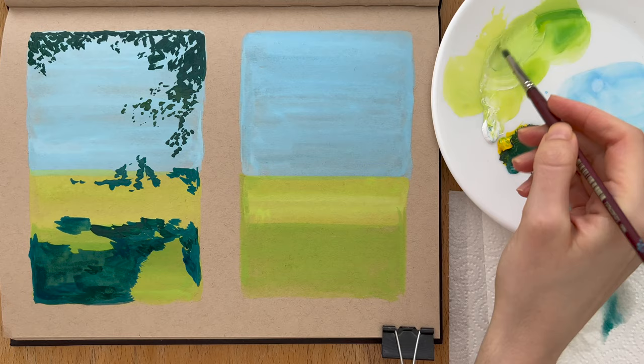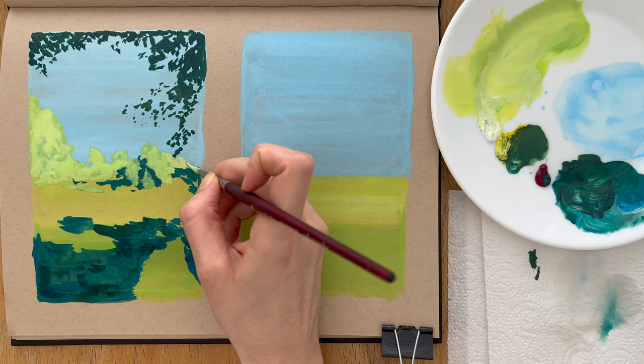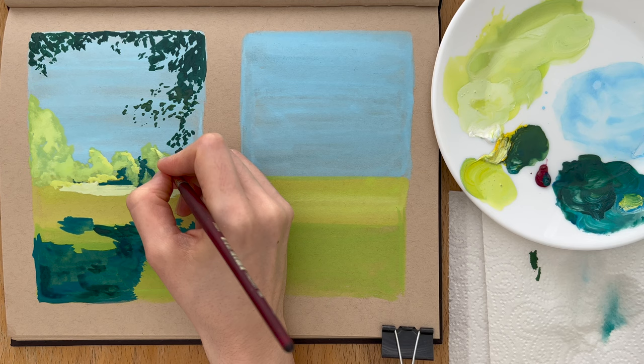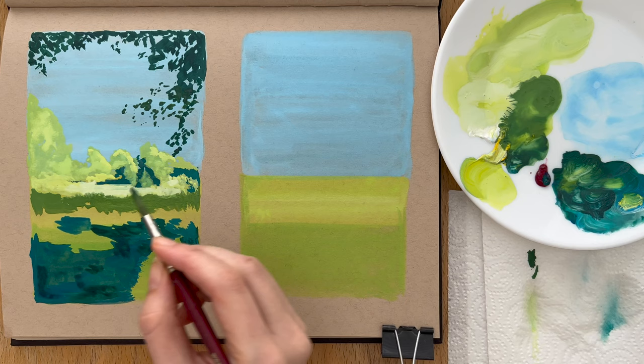To push the background far back, you want to make sure that subjects in the background are lighter in value, so using white can really help with that. You also want things to appear less saturated and a bit more blue-toned, so mixing in a touch of blue will help. In my reference photo the sunlight is really falling on those trees in the background making them very light, and I'll add more lighter highlights as the paint dries. My paint consistency is a bit thicker than that first watery layer, but still not thick — that melted butter consistency. This is important with gouache: you want to layer from thin to thick so you don't disturb the layers below.